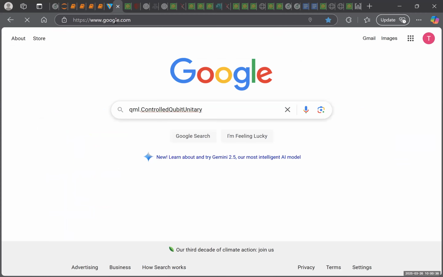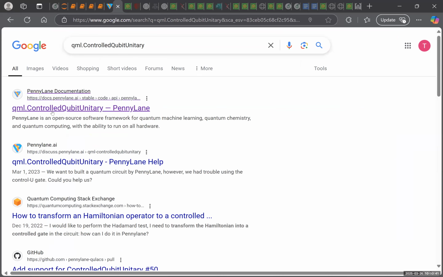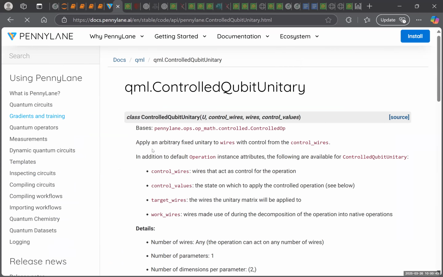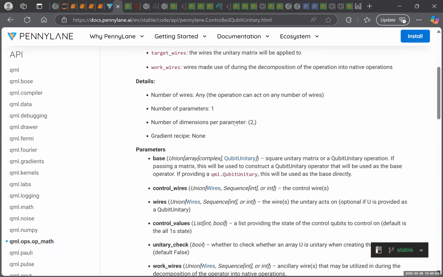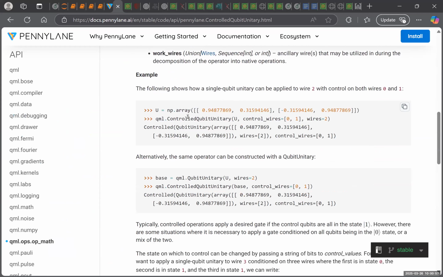So let's take a look at this. Maybe there's more interesting information. Yeah, control wires, control values. So you can always set control value to 0 instead of 1. Yeah, so you have a 2 by 2 matrix, and use ControlledQubitUnitary U and control wires 0, 1, wire equal to 2. Okay, wait. This is 2 by 2.